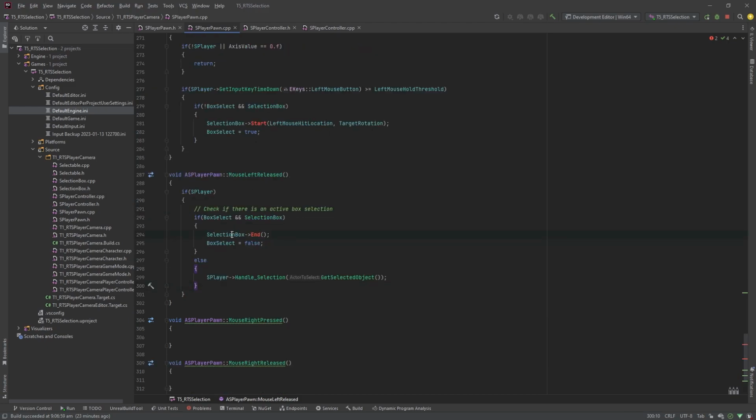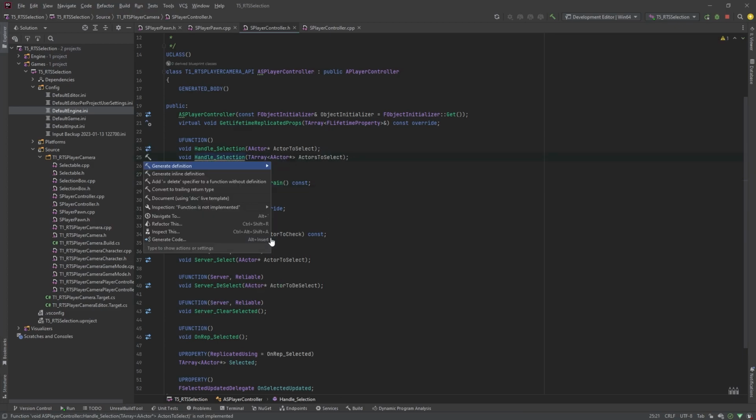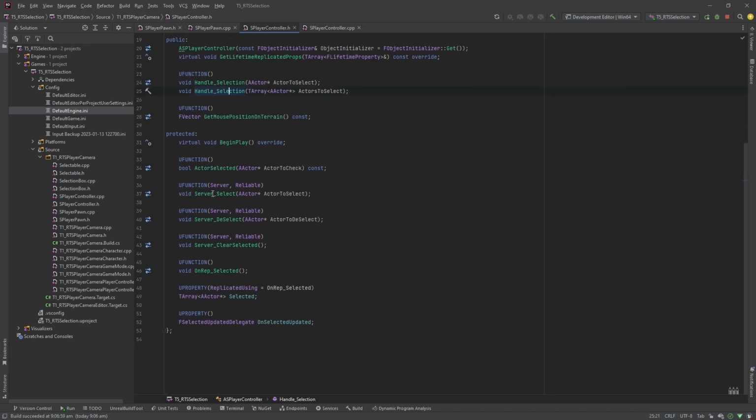So before we go on to the selection box, I just want to come back to the player controller. We're going to add an override here for our handle selection that handles taking a group rather than an individual unit. And we also want to add a server select group function here.